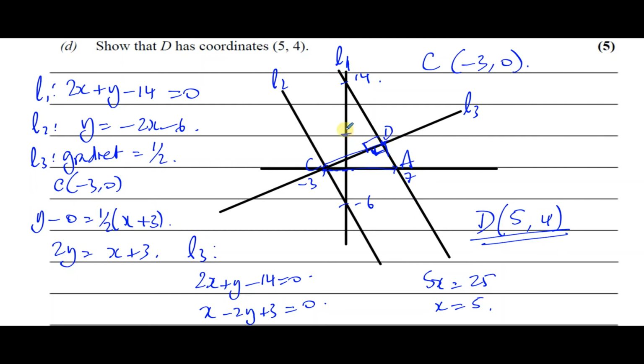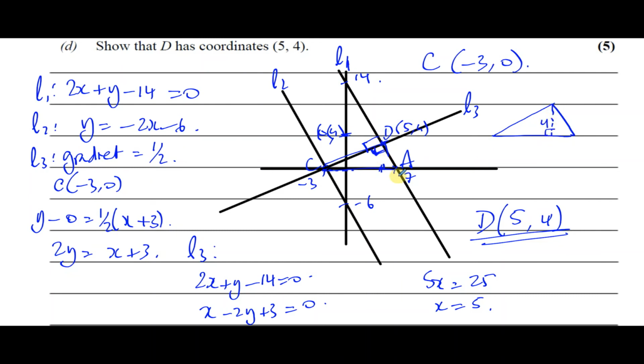What I notice here is that the y coordinate of D is 4, and the x coordinate of D is 5. Well, we don't need the x coordinate of D. I know that this is the vertical height of the triangle. And I can work out that very easily because D has the coordinates 5, 4. So that must be 4 units high because it's 4 units above the x-axis.